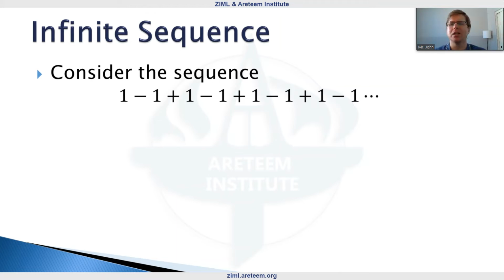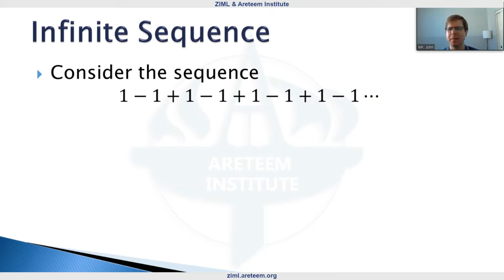First problem we're going to look at is this problem with this infinite sequence here, right? So you might have heard of infinite sequences, or infinite series if you're adding them up. So we have 1, -1, 1, -1, 1, -1. That's our sequence. And then we want to ask the question, what happens if we add a bunch of this stuff up? So let's look at grouping this, right?